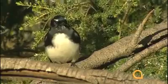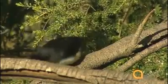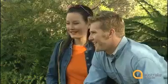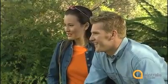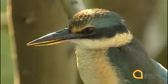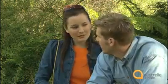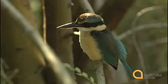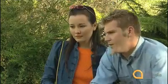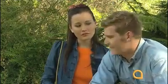Oh, look at that little black and white one. Oh, yeah. I think that's a Willywagtail. They're very fast. They move around a lot. It's cute. It's got such a long tail. Yeah. Oh, look at that bird. Oh, that's a kingfisher. Oh, we have them in Singapore. Really? Look at its beautiful blue back. Very colourful, isn't it? There's lots in Australia, big ones and small ones. We have a very big one called a kookaburra. Has a very interesting laugh.